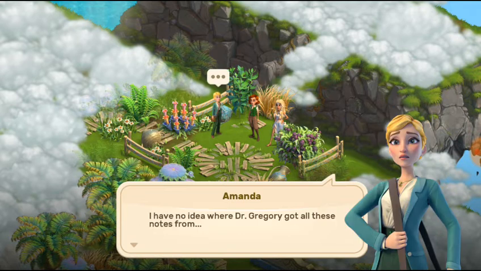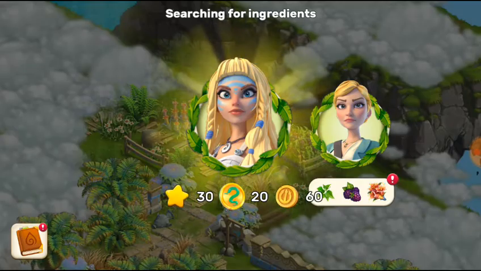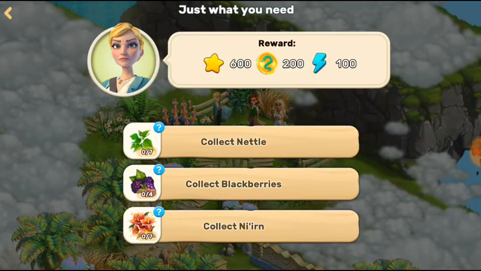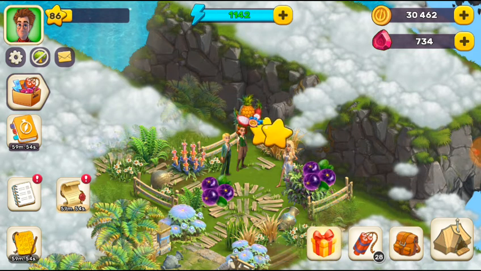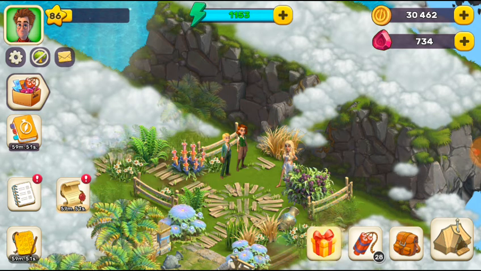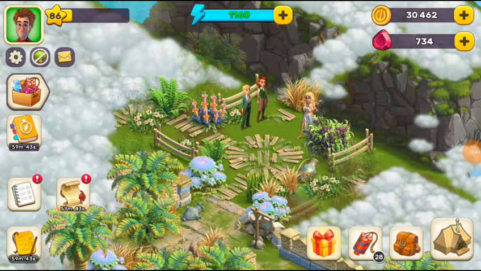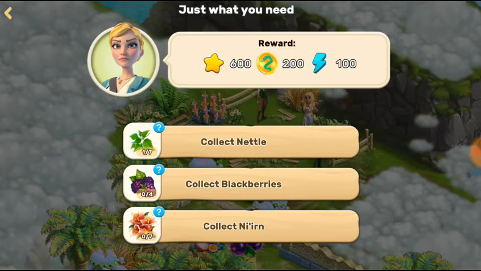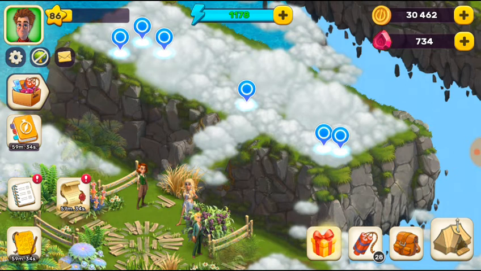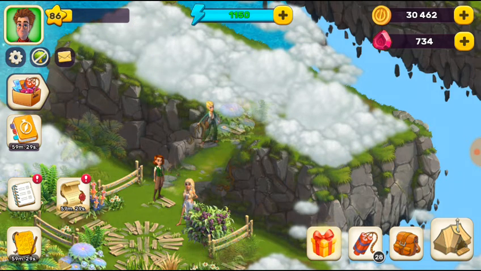I'm clicking and skipping these chats here. So let's go there and collect another 20 coins. And now we need to collect these nettles. And first, sorry. So yeah, we have time. So let's click on these jars and check out what's going on. Collect also another. Oh, now we need to go there and check out what's going on there.